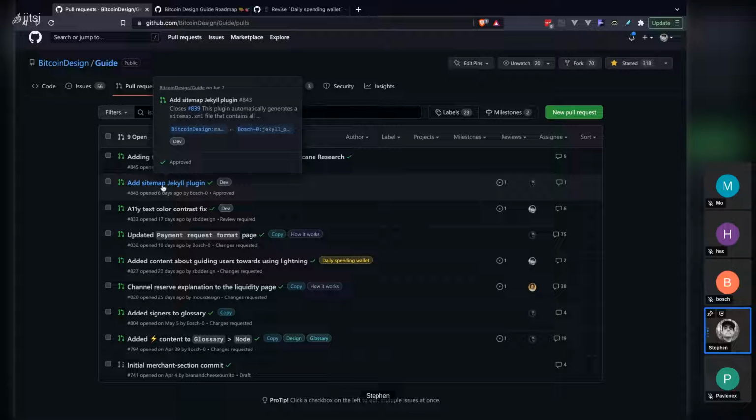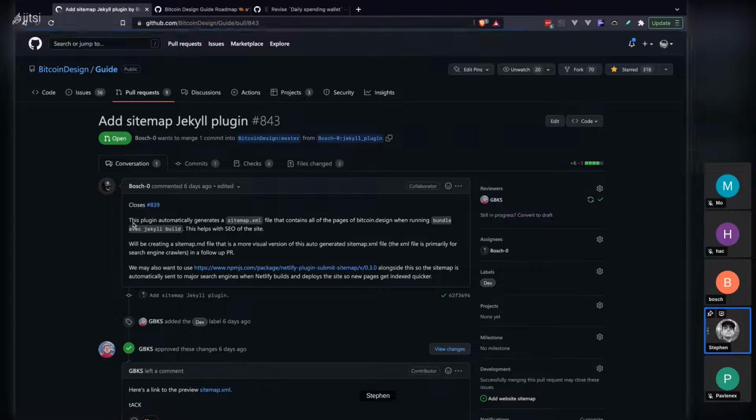So you had added a sitemap here to Jekyll, which is cool. I've been doing some reading, and I don't think the sitemap is nearly as important nowadays as it used to be. I don't think it actually provides an SEO benefit anymore.